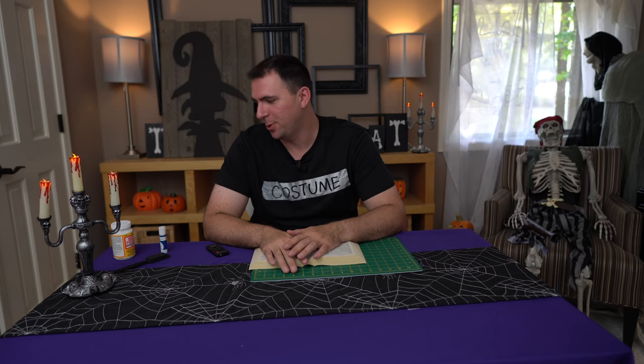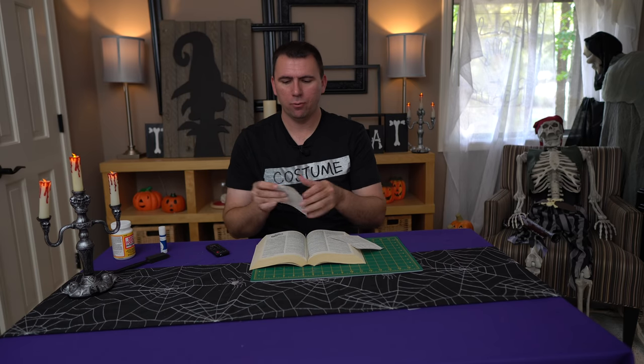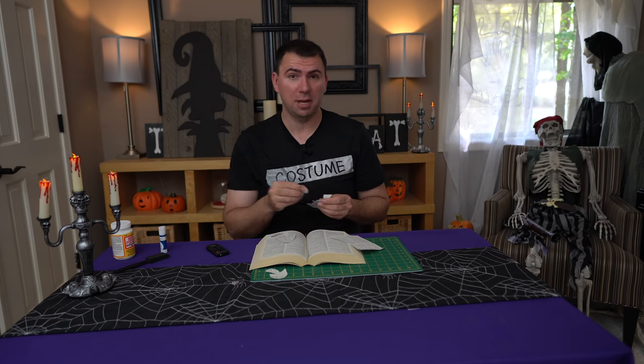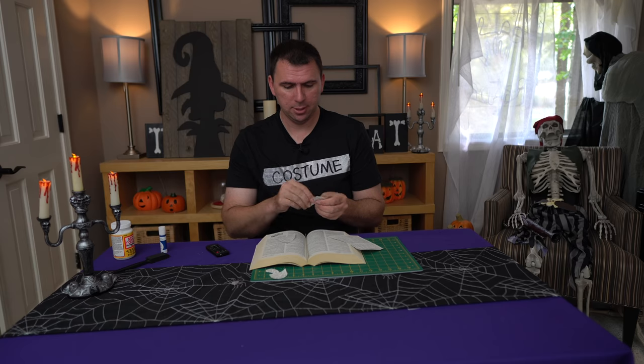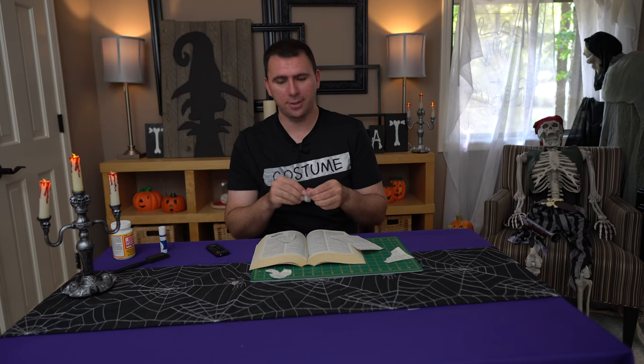There she is. What do you think? I love her as a silhouette. I'm very tempted to just leave her like that, but that doesn't fit the theme that we are going for. So we are going to take some pages out of this dictionary I bought, rip them up into 1,000 little pieces, and start decoupaging. So give me a minute to destroy this dictionary.